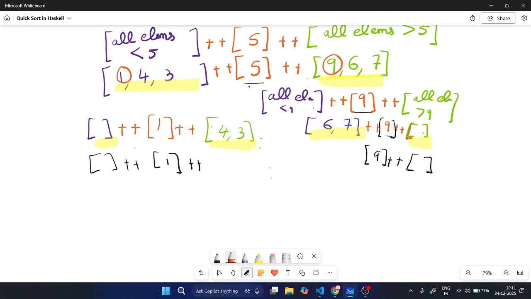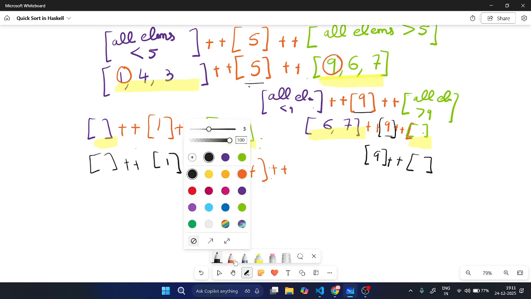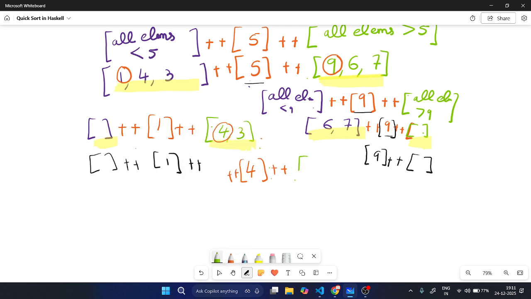So we pass this list. We're going to take the 4, which is the first element, as our pivot, and concatenate two things: all elements greater than 4, which is basically nothing, and all elements less than 4, which is 3. And I'm going to pass this again to the quicksort function.